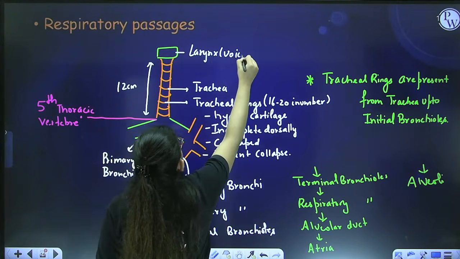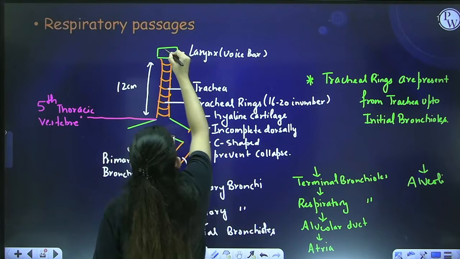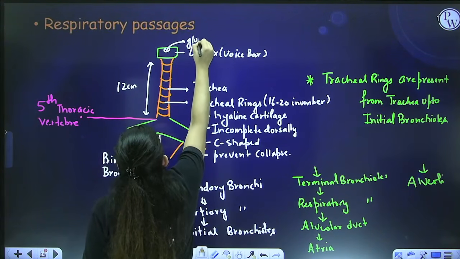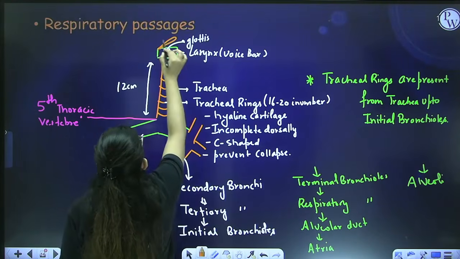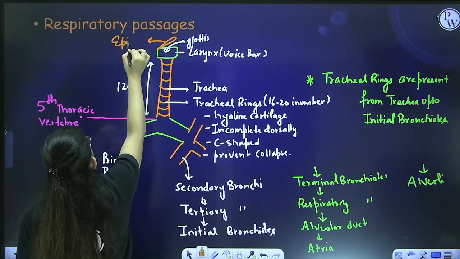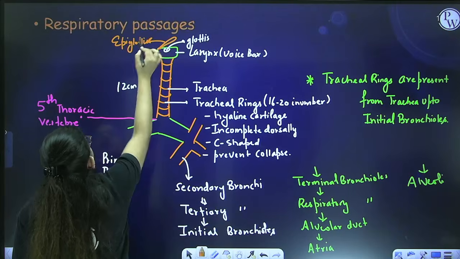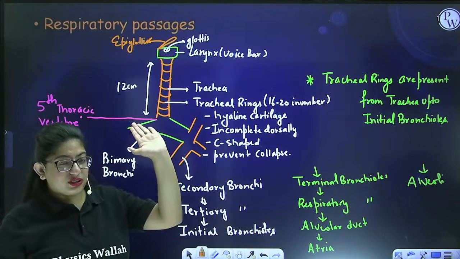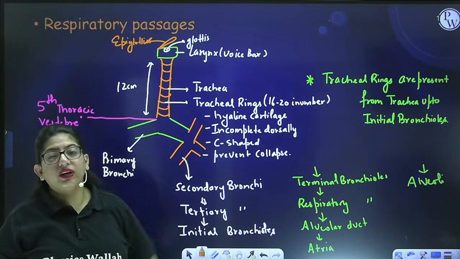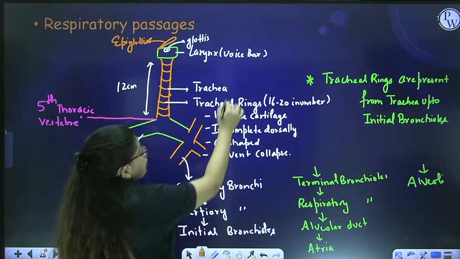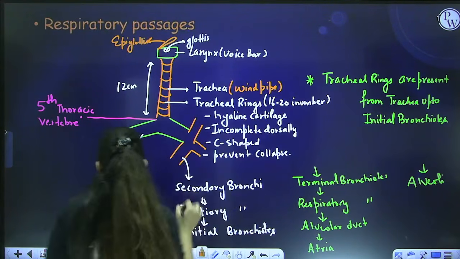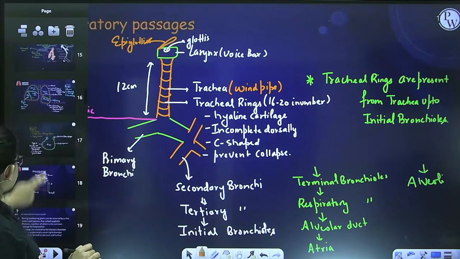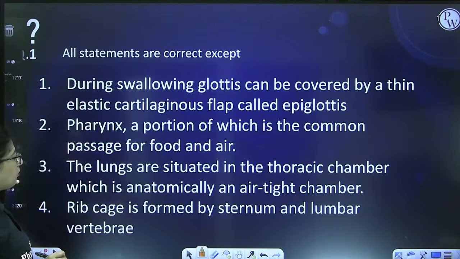So this larynx has an opening known as glottis. And this glottis is covered by an elastic flap-like structure known as epiglottis. So this is true. Whenever you eat food, this epiglottis closes the glottis so that the food does not enter into your trachea, which is also known as windpipe. Okay? Alright. So if it accidentally does while you are talking and eating, you get cough.